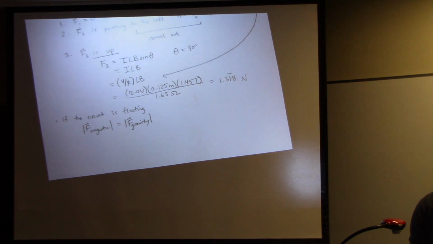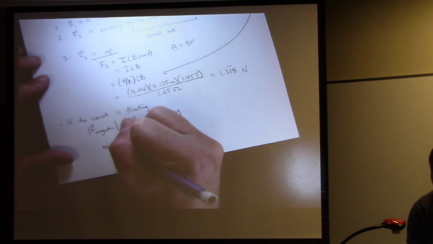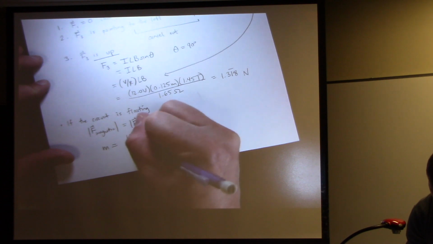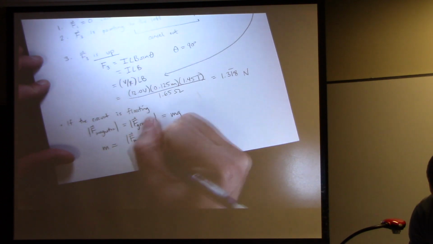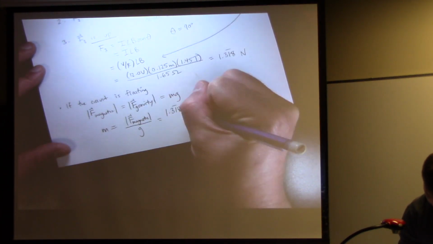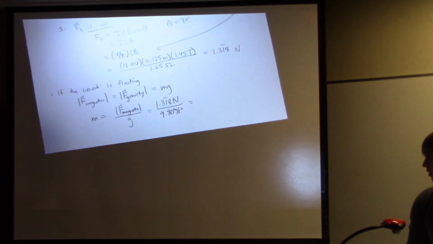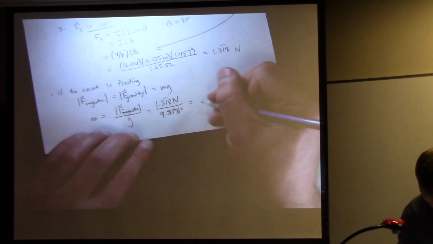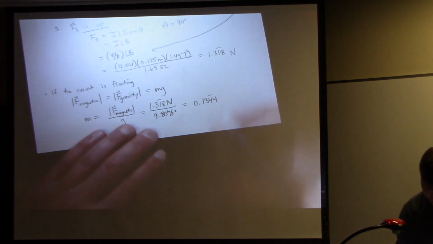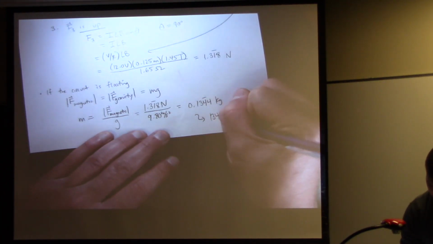Okay, so what is the force of gravity? Well, it's m times g. And in this case, we're trying to figure out m. We want to know the mass. So we take the magnetic force, divide out g, which is 1.318 newtons divided by 9.8 meters per second squared, and that gives us 0.1344, let's keep 3 sig figs here, kilograms, or if we want to convert this to grams, about 134 grams.